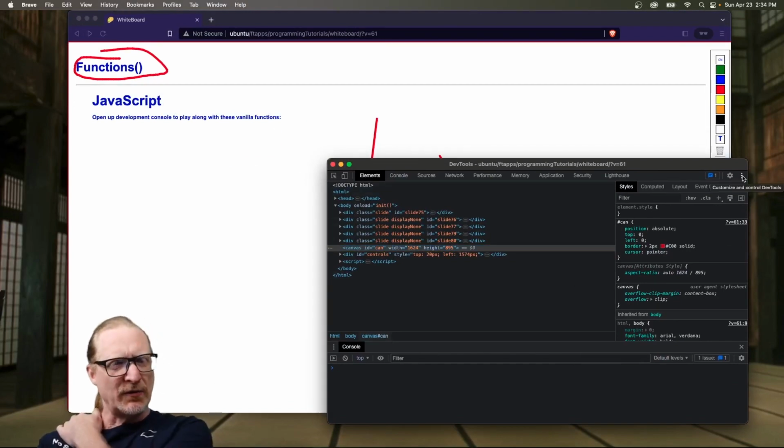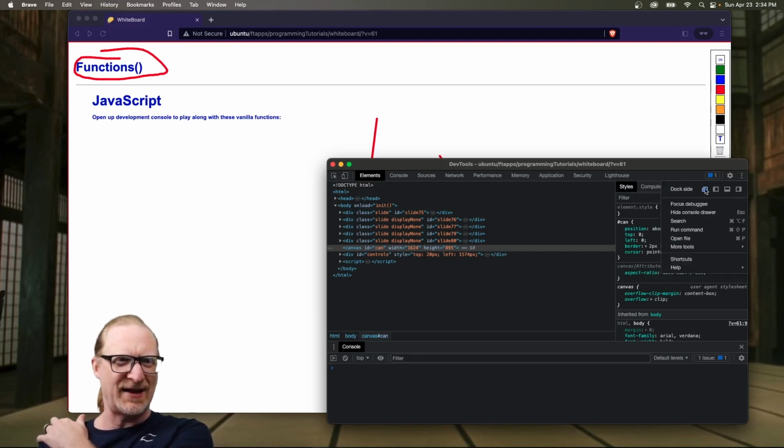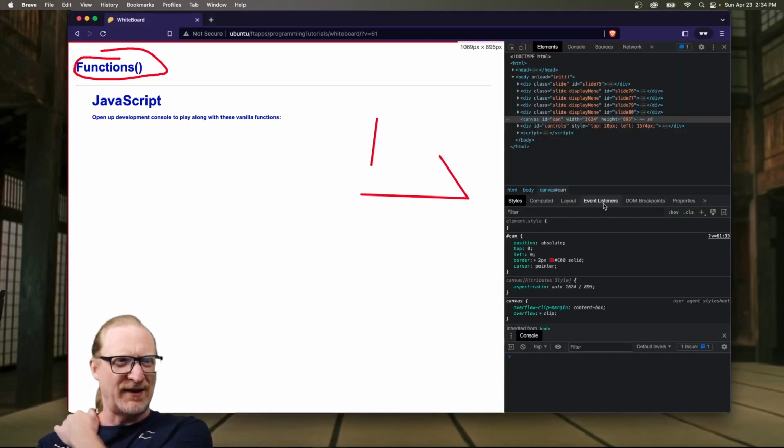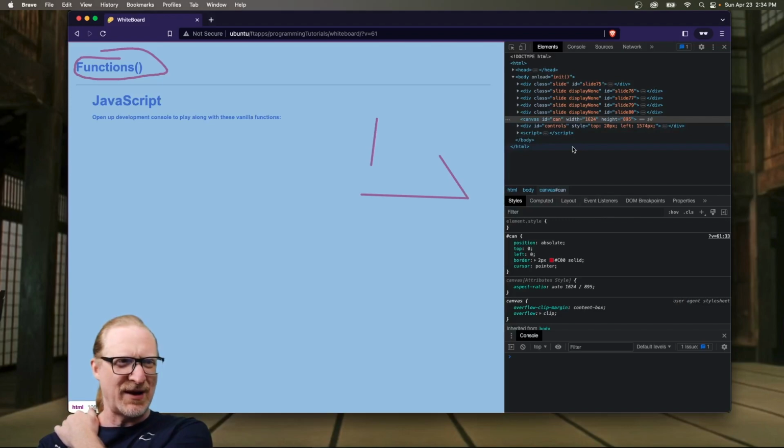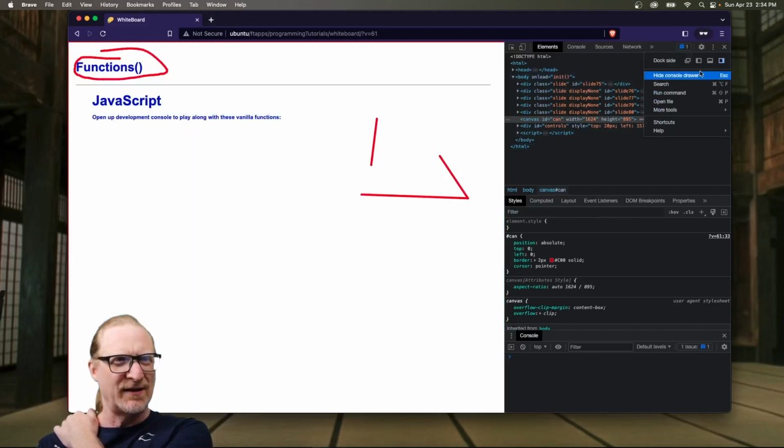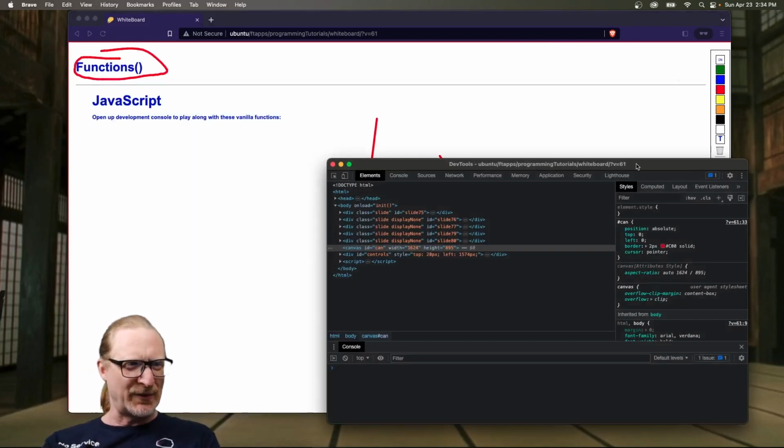All right, so in Chrome, this is Brave browser, which is basically Chrome with heavier ad blockers on it. Works pretty good. I like it. It's got these 3 dots and so will Chrome. You click that and it says you can pop out the window, or you could have it connected to the left or the bottom or the right. And I see a lot of people that like it this way. You can do whatever you like. I like it popped out so it's its own separate window.